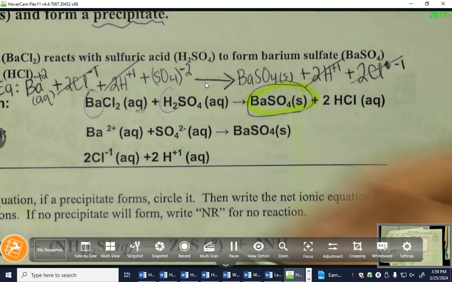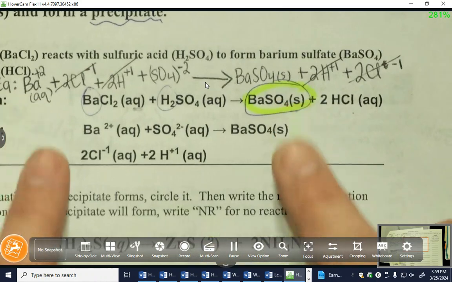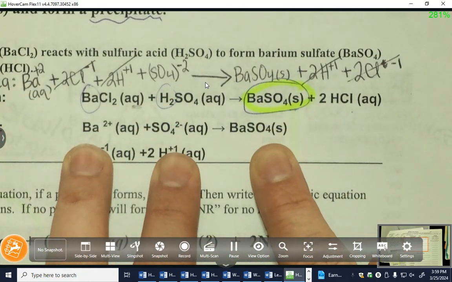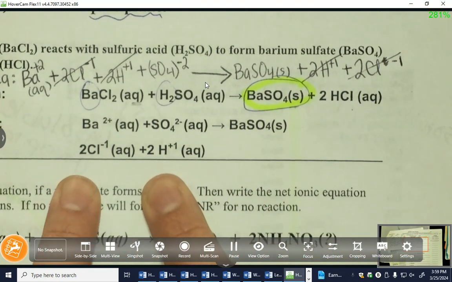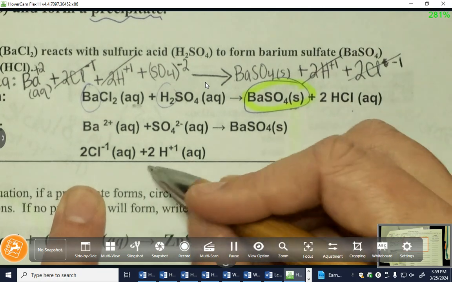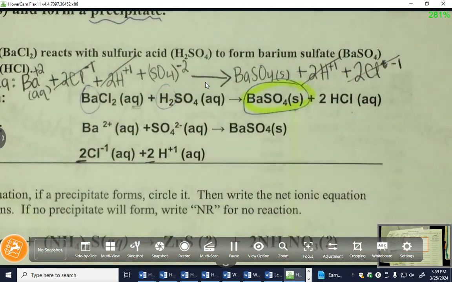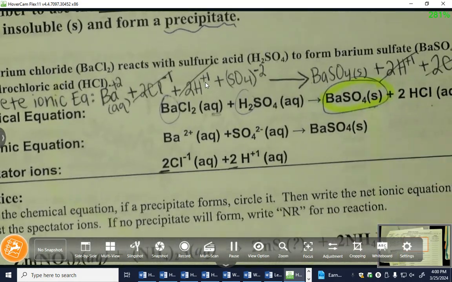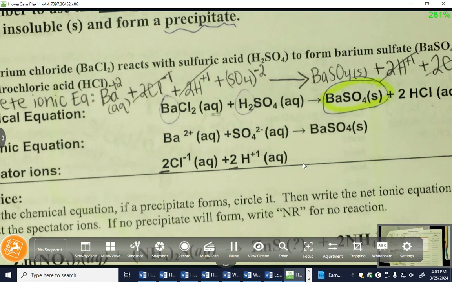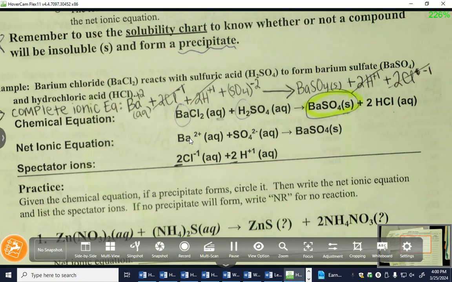So what that means is whoever is not crossed out is your net ionic equation. And that's exactly what you see is written for you, right? The ones that we crossed out, those were our spectator ions. Notice, your spectator ions do have to have that coefficient if it was there to begin with, okay? So that's our net ionic and spectator ions. Are there any questions at least about the definition of those or what they mean? Nope. Okay. Do you see the shortcut so that you don't have to write this whole thing out? Yeah, I see a couple people nodding.